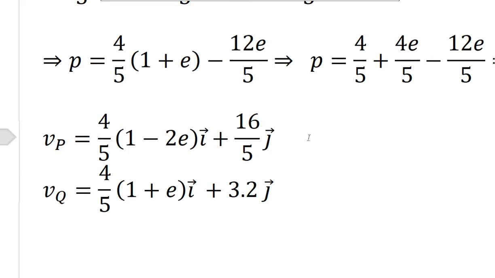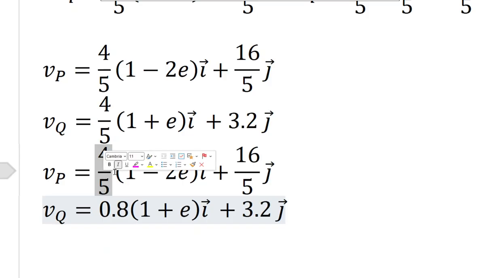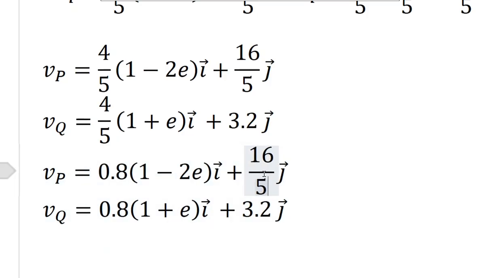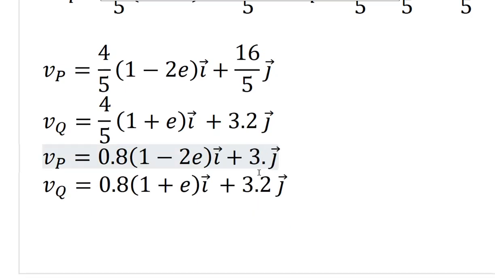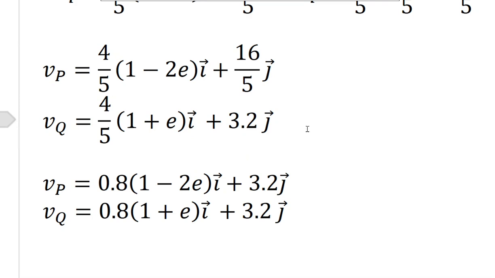And you don't need to turn those fractions into decimals. You can if you want, if you think it looks better. It's totally up to you. I would leave it like that because I don't think you'll get any extra marks for it. But if it makes you happy, 0.8 and 3.2. It's 3.2. Yeah, it's a strange one. So if it makes you happy, that's the answer there, and that's what the marking scheme will give us.